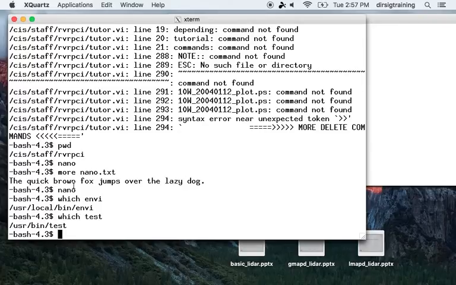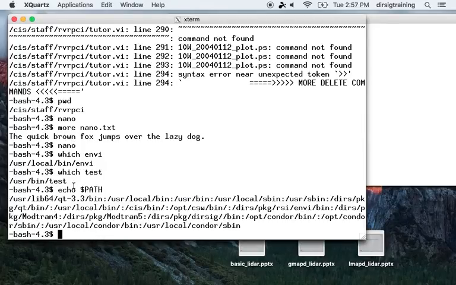So it was just an unfortunate situation because of their path. If I say echo $path, for instance, what that represents is all the directories that Unix will look through in order to find a command. Whenever you type a command, it will go to that directory first, user lib 64qt33 bin, go to the next one, the next one, the next one, until it finds a match.